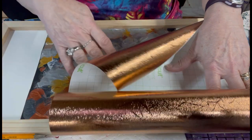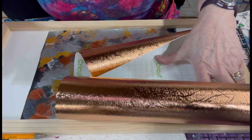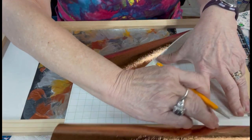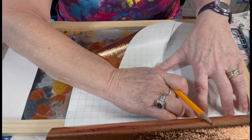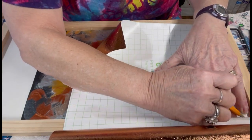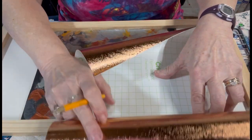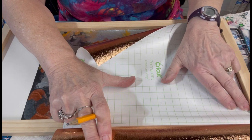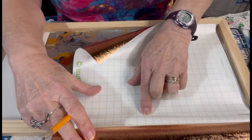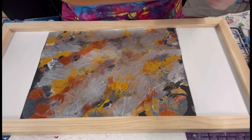Where did my pencil go? There it is. So what I'm going to do — I brought this right up to the very end and I'm going to mark it. It's just below one of the lines. And I know you probably can't see that, but I marked it right there when I push this up against to get to the end. We will double check that to make sure that's going to work.